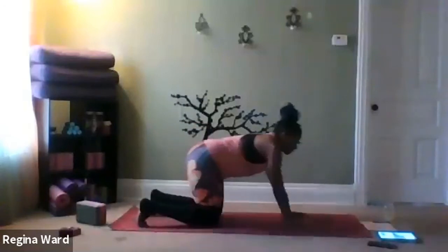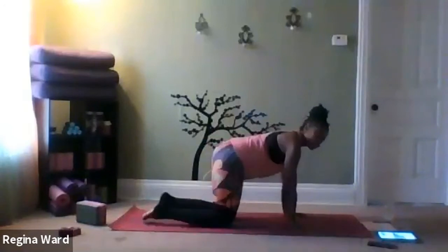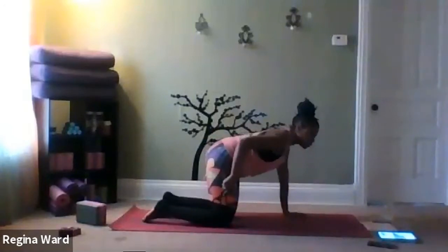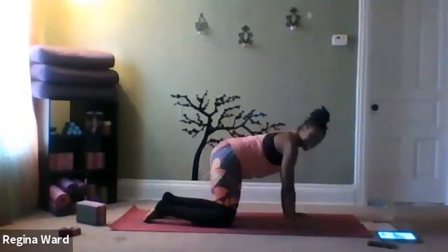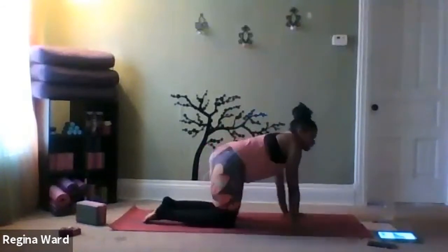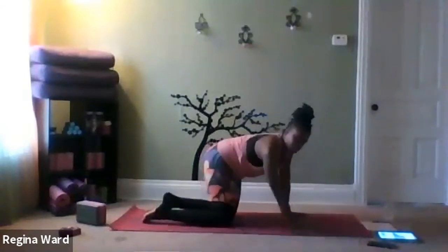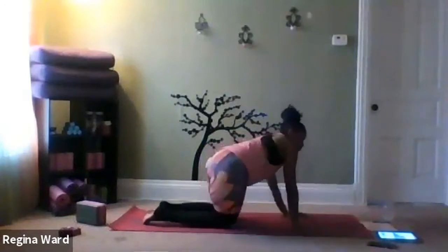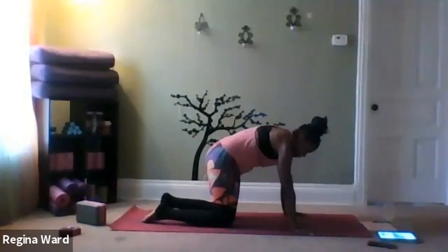Let's come to our hands and knees into table pose, all right? So for table pose, shoulders are over the wrist, hips are over the knees. All right, we're in table pose. Take a little time if your back or if your hips are kind of tight. You can rock from side to side, shift the hips, and take a few cat cows. Inhaling to drop the belly, lift the heart. Exhale, push into the mat and round.